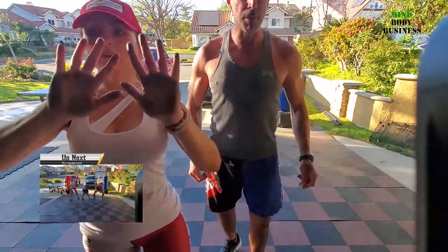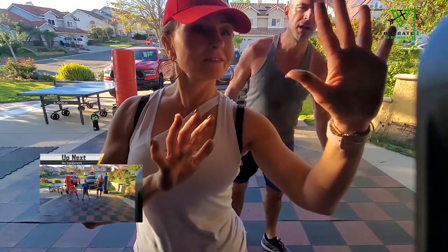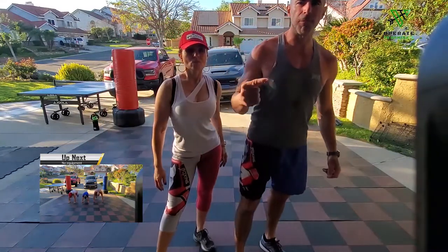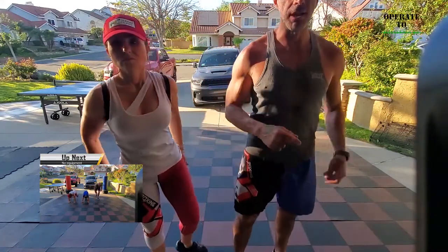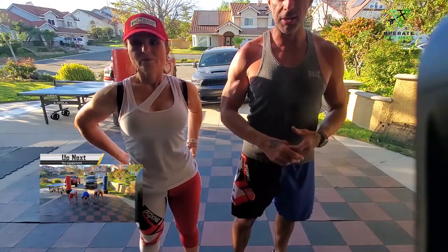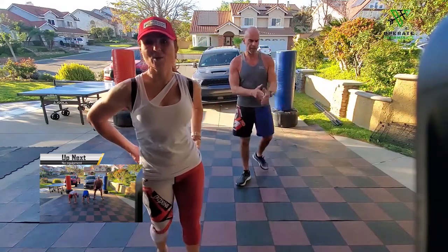This workout's got us pumped up. Look how nice and black. This is how you get in shape, and this is how you stay in shape all year round, by training like this all the time. Even on your strength training days, it should be this type of intensity. You should be sweating and out of breath.